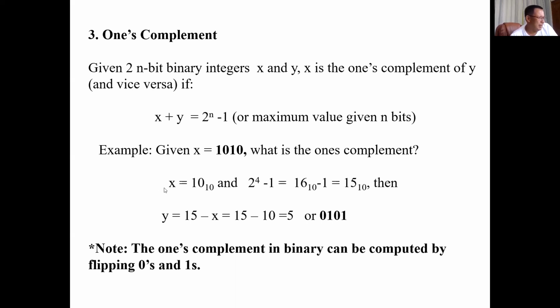Now, one important property is, if you take note, no, if 10 is 1, 0, 1, 0, 5 is 0, 1, 0, 1. Incidentally, that's another property which we can use to convert the ones complement. Take note that 10 and 5 are just flips of zeros and ones. If you flip the 1 in 10 to 0, and the 0 to 1, and the 1 to 0, and the 0 to 1, you will get 5, which is the ones complement. Do you follow? Which means that another way for computing the ones complement is just to flip zeros to ones and ones to zeros. Do you follow? No? That's the ones complement.